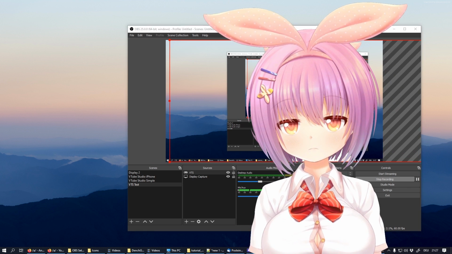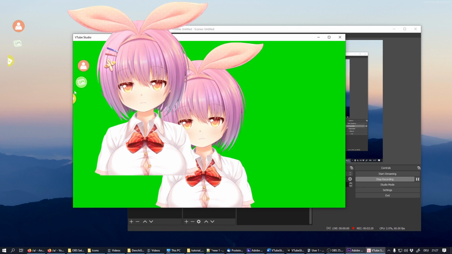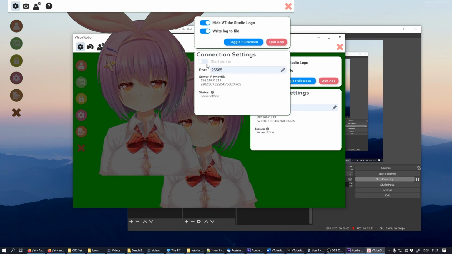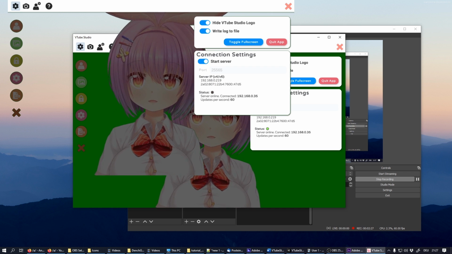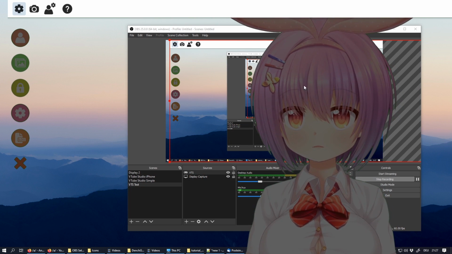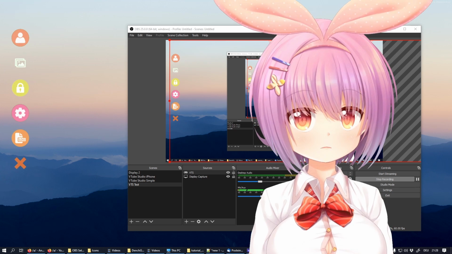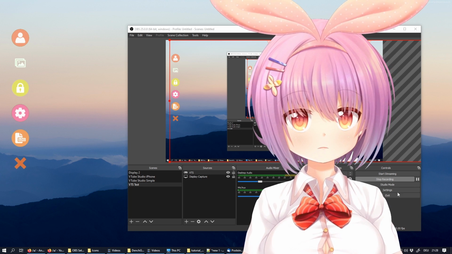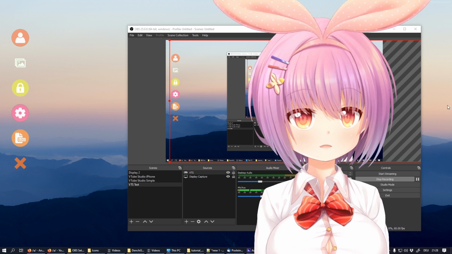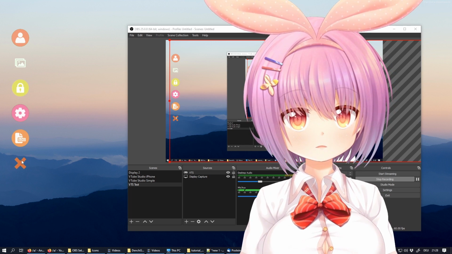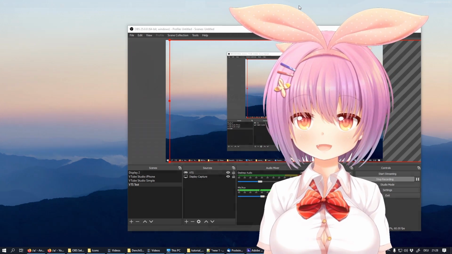And now I will connect the face tracking in the background. I'll start the server right here, connect my iPhone to it, and get rid of that. Where are we? Lock the model, get rid of that, and we are ready.